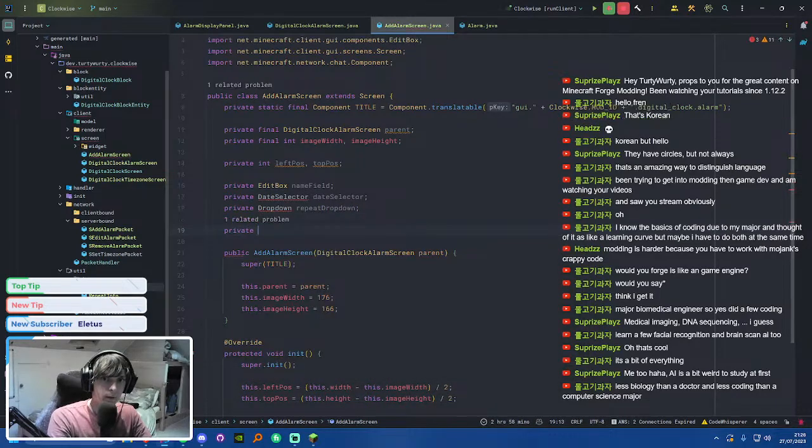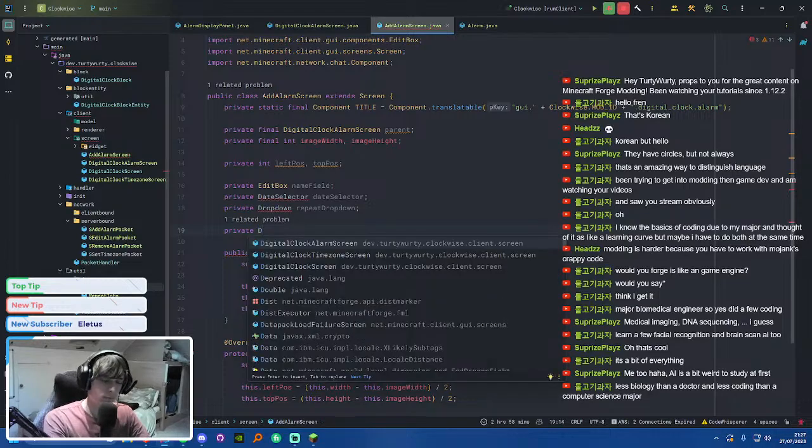And then finally the sound info. So for the sound info, I guess just a drop down too.